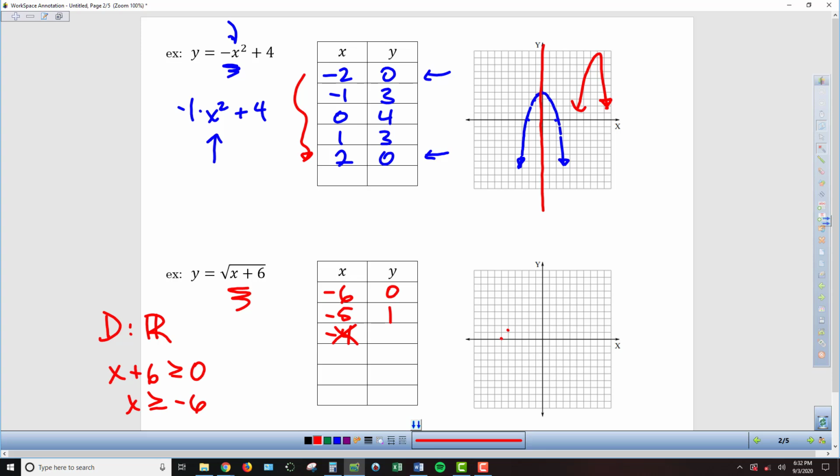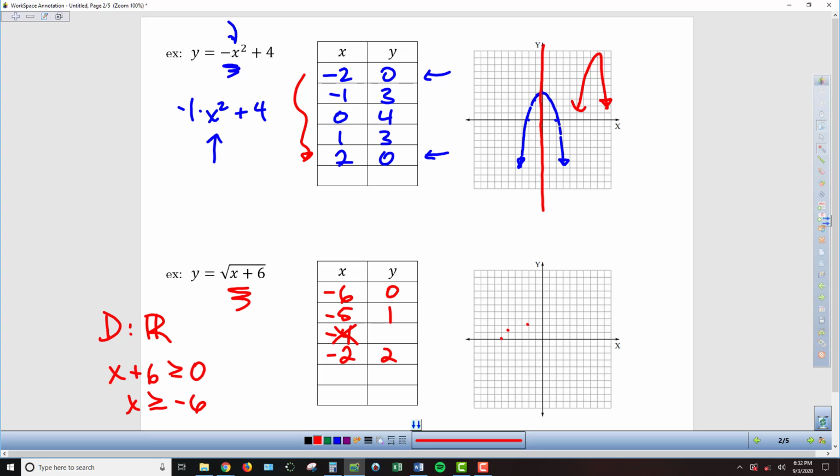So my first number I plugged in, -6, made 0 underneath the square root symbol. -5 gave me 1. So the next perfect square is 4. So that means I should plug in -2 for x. -2 plus 6 is 4. The square root of 4 is 2. So I'm left 2, up 2, so right about there. So I'm just trying to use a little strategery to give me the best opportunity to keep the problem simple. So 0 is a perfect square, 1 is a perfect square, 4 is a perfect square.